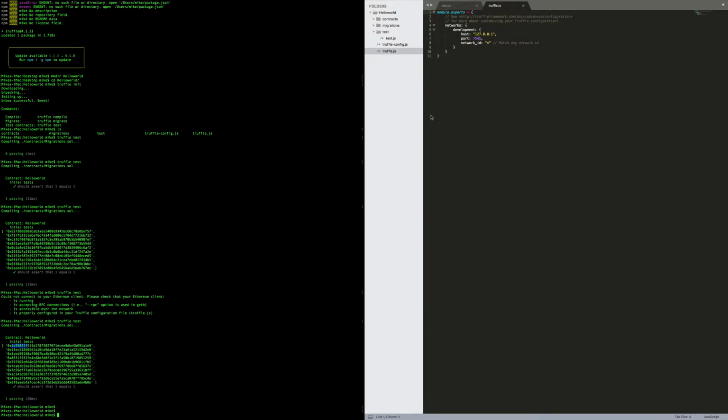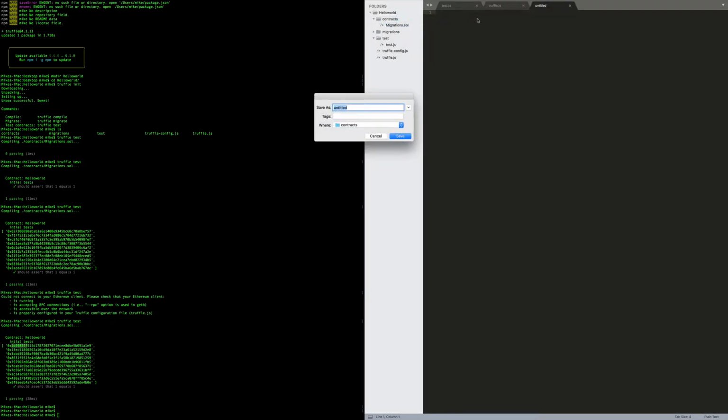Okay, so now that we can see we're connected to the local blockchain, let's actually create a contract. We'll call this helloworld.sol, and sol is the extension for Solidity files.